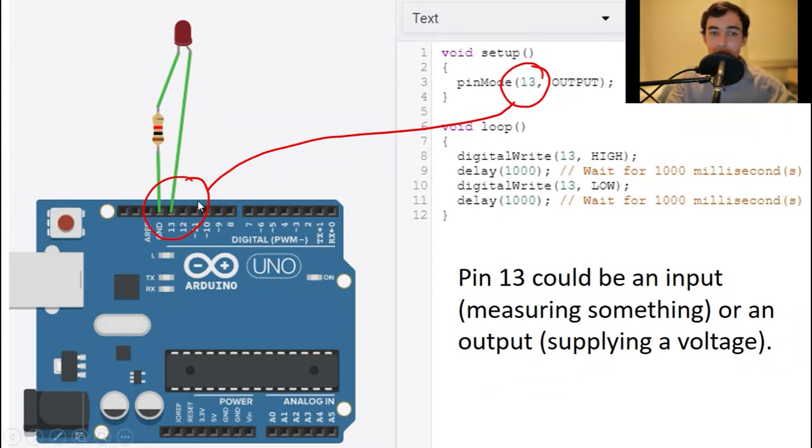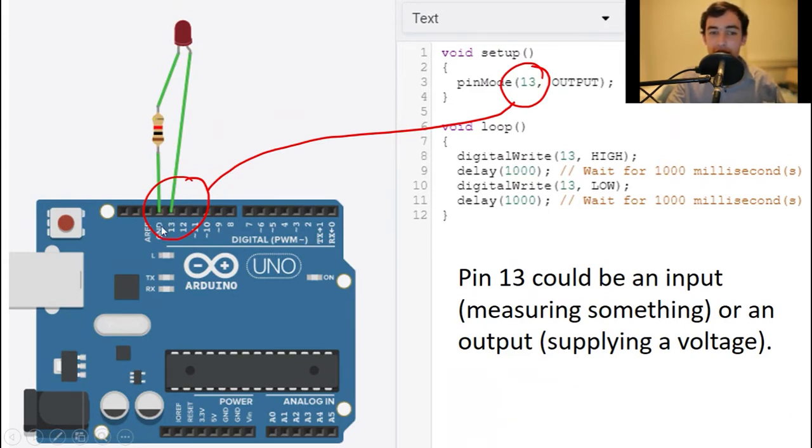So what's happening is we have to tell pin 13, which is this one, to be an output. So it can either measure something, which we don't want to do. We don't want to measure anything. We just want to turn the LED on and off. Or we can get it to supply our voltage, which is like what a battery does. So this is like doing what a battery does.